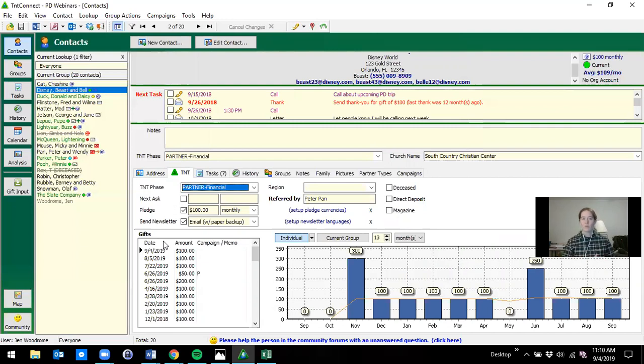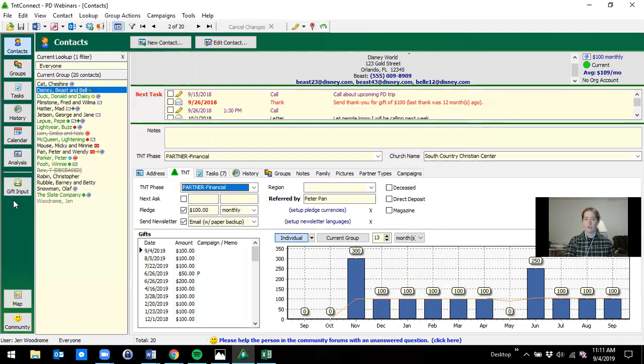Right now, I need you to hear this, right now, you cannot use the gift input button as a Wycliffe USA member. Okay, so if you're a Wycliffe USA member, you will not find Wycliffe USA in the gift input button. That will change by the end of the year, and that will be announced in Touchpoints. Also, sometime next year, this is going to be the only way that you can input gifts into TntConnect, but right now you cannot use it. Okay? So it's coming, but not yet.